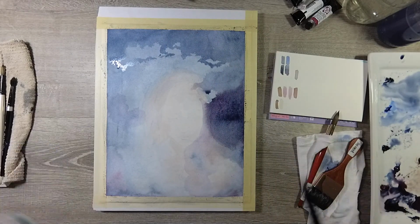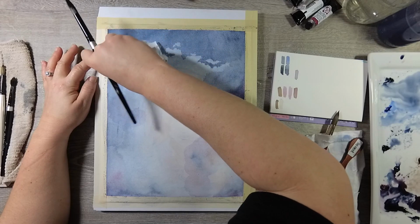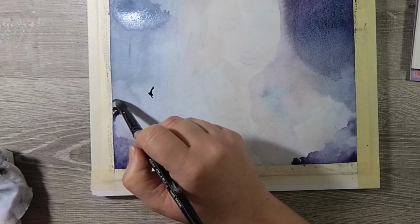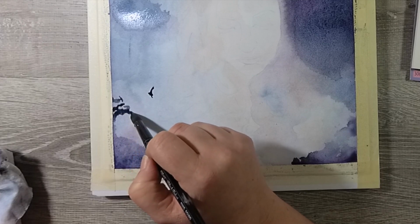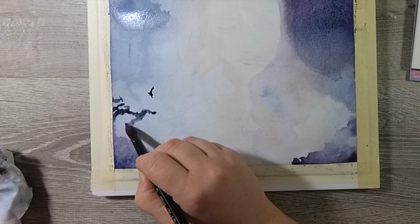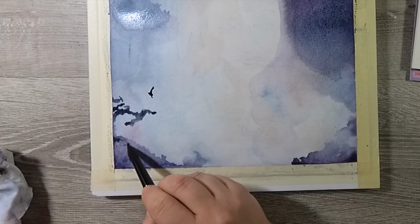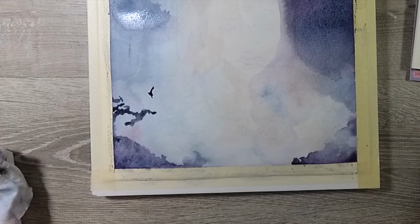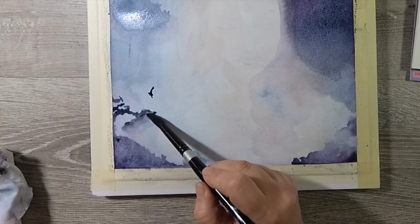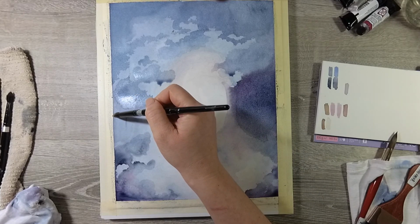I had a little bit of doubts when it came to the cloud area. For some reason, I find clouds to be extremely hard to paint, as simple as they are. And for some reason, I thought watercolor would be good because it's translucent, and when you see the layers, it would just look more dimensional and more 3D-ish. Though it was definitely a lot harder than I thought it was going to be.